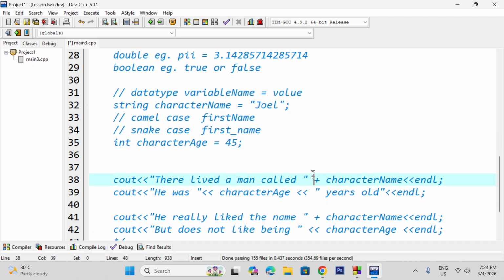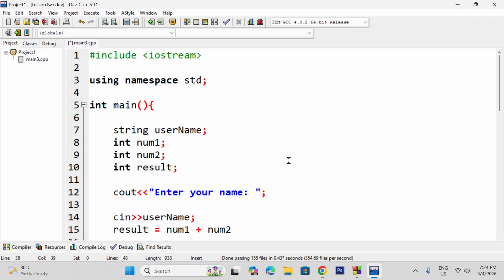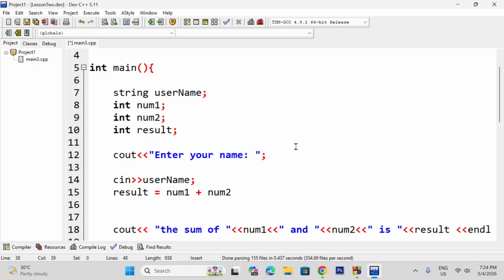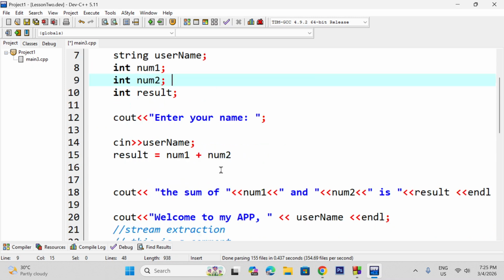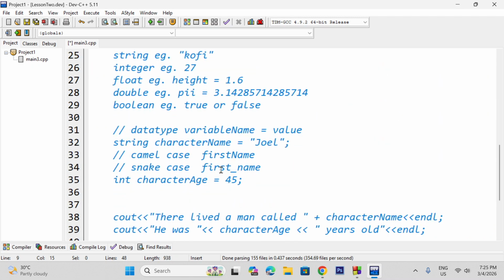And I gave this assignment where you were to write a program to ask the user for their name, display something like they are welcome to your app, and then continue with asking them for two numbers.